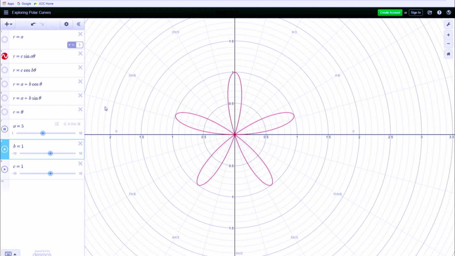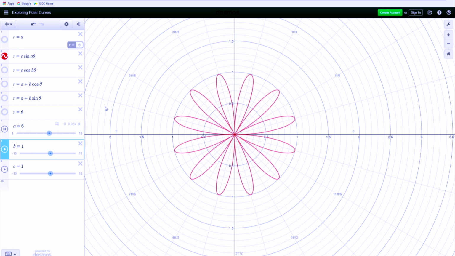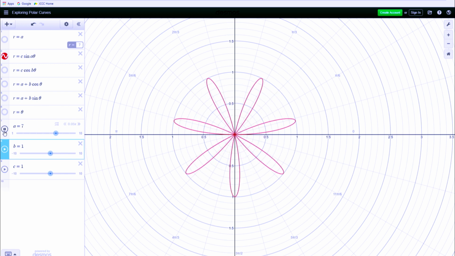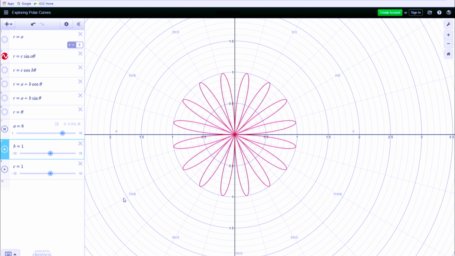And really what's happening is they're all giving us double. It's just that when it's odd, the second time around, they draw on top of each other. So that's 12 unique ones. But this 7 is really 14 leaves. As it goes around, it draws all 7, and then it draws all 7 again because they're perfectly in phase with each other. Whereas on the evens, they're just perfectly out of phase so that you double them up.